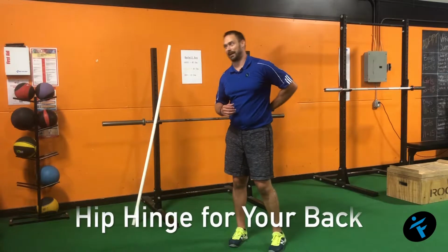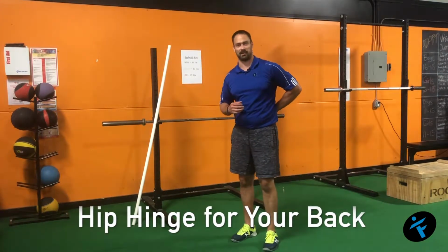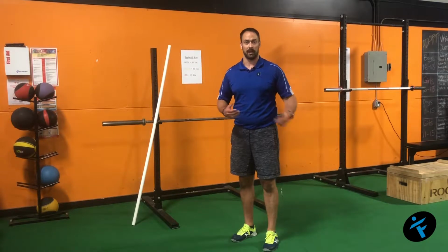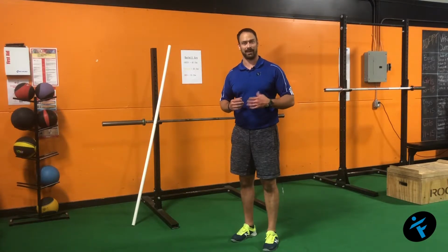It's the start of the school year, so we oftentimes hear from teachers, "Oh man, just working and standing on my feet all day, teaching, bending over, my back hurts, my low back hurts." And we want to address that. So the best way to address that is teaching them how to do a proper hip hinge.